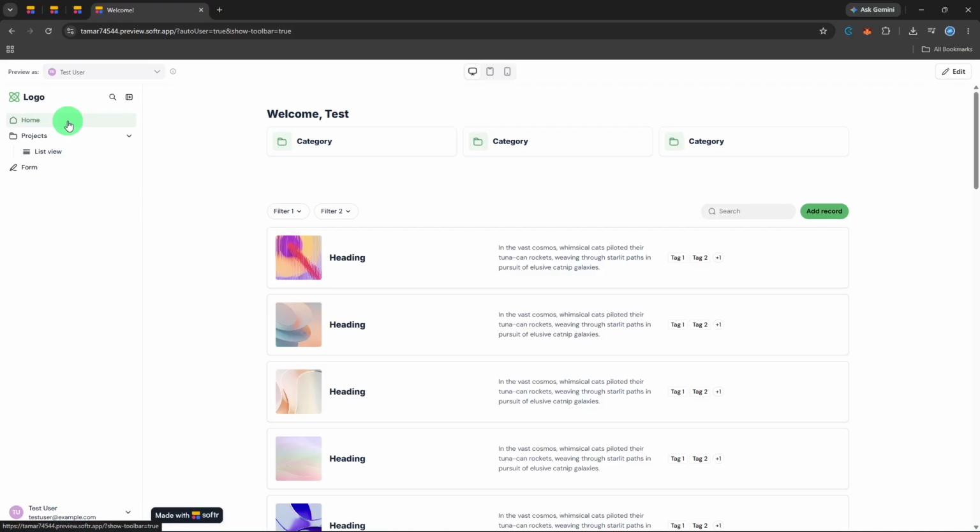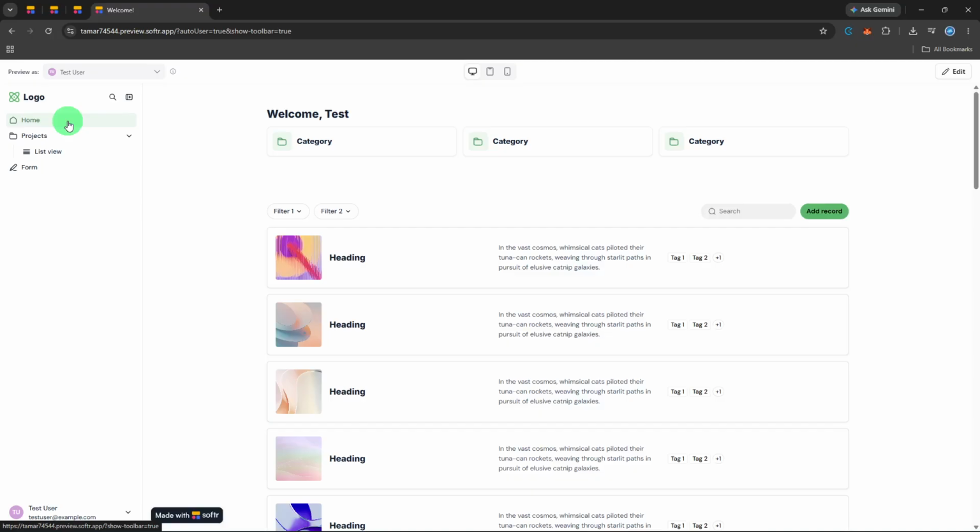Next, review the visual side of your app. Look at the layout, colors, images, and text. Does everything align the way you intended? Are your images loading at the right size without being stretched or pixelated? Check that your text isn't overlapping or cut off on smaller screen widths. If you notice any design issues, make a mental note or jot them down. You'll go back to the editor to fix those soon.